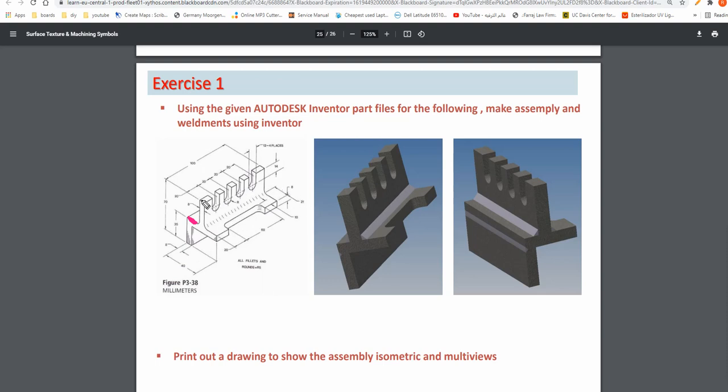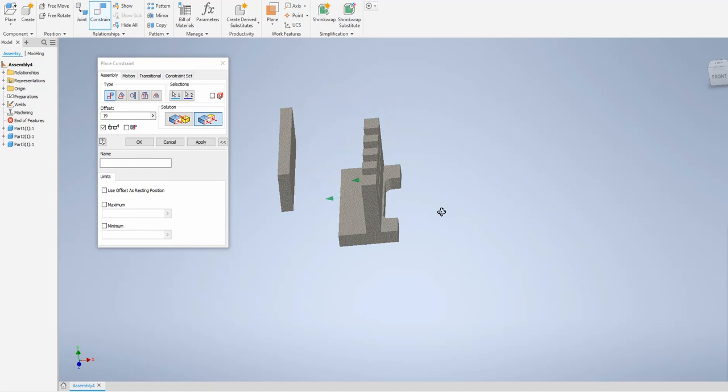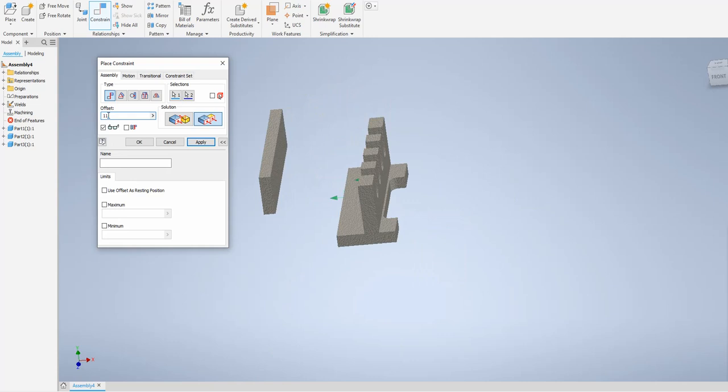So it is 40 minus 29, which is 11. So we know the distance now, 11. I will put offset 11 or minus 11. Okay, I think it's 11 too much. Sorry, 11, not 19. 11. No, it's okay. Apply, cancel.